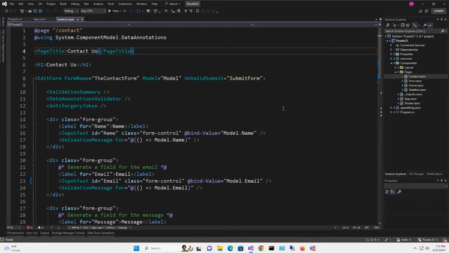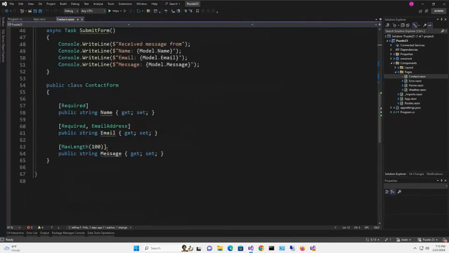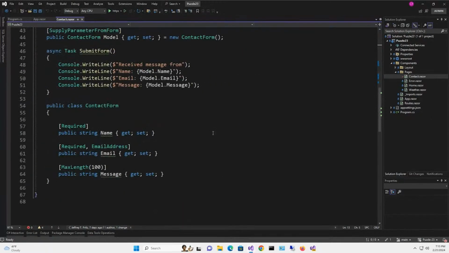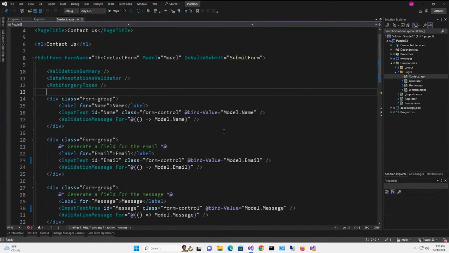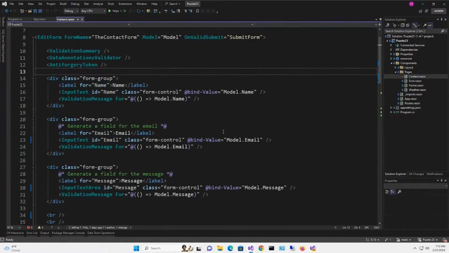Created a contact page, and right, so I've got an edit form here. I've got some validation information that's here on the page. And as I went through, I added some fields for collecting folks' name, email, and maybe send a message to us. Hey, I want to drop some feedback about the Blazor Puzzle podcast. Here's some information and how you can get in touch with me. Easy form to think about and place on the screen. But when I run this, it doesn't work right.